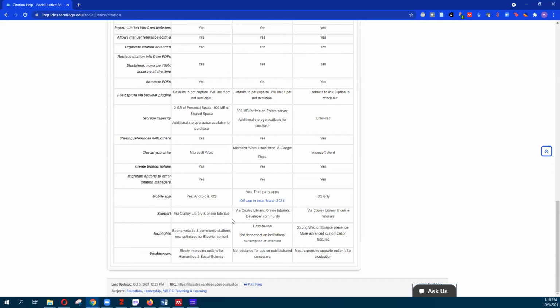And then support, I have some highlights here, and then I note some weaknesses. Primarily with Endnote, Endnote has the largest learning curve I've found. Some people have struggled because there are so many features in Endnote that it can be a little difficult to navigate, especially for a beginner who is new to the research process or new to the citation management process.